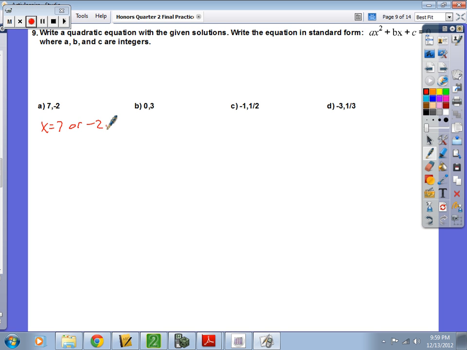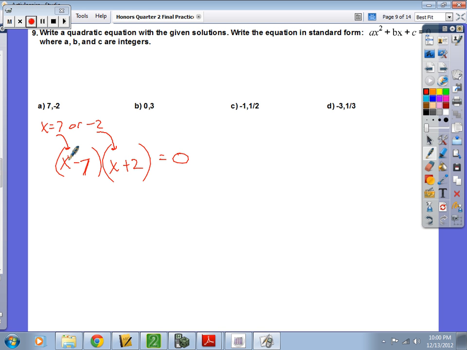So you've got to remember this. You're plugging in a 7 or you're plugging in a negative 2. So 7 plus or minus what is going to give you the 0? 7 take away 7 gives you the 0. And if you plug in a minus 2, plus 2 gives you the 0. So they're kind of opposites. If this is a positive 7, you're going to do x minus 7, because if you plug in that positive 7, take away 7, there's your 0. And 0 times anything is 0.